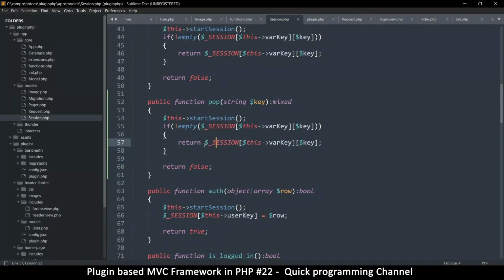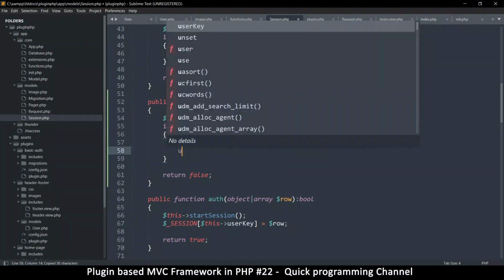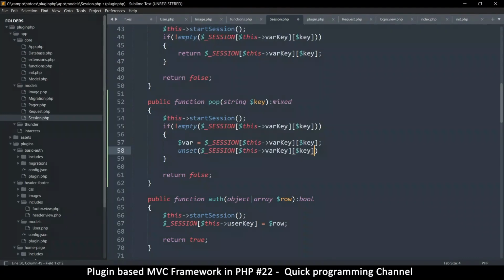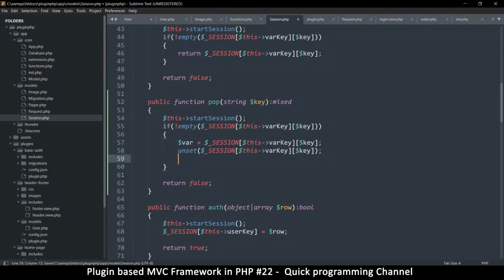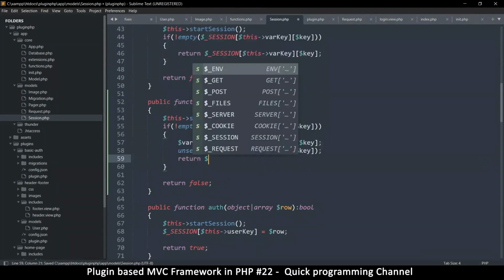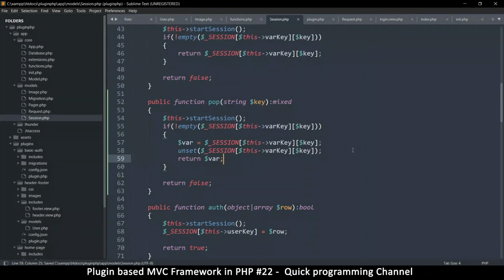But before we return it, we have to delete it. So in order to be able to do that, we're going to say var is equal to, so we set that to a var and then unset this guy. So we're going to say unset whatever the item is and then return the item var, like that.